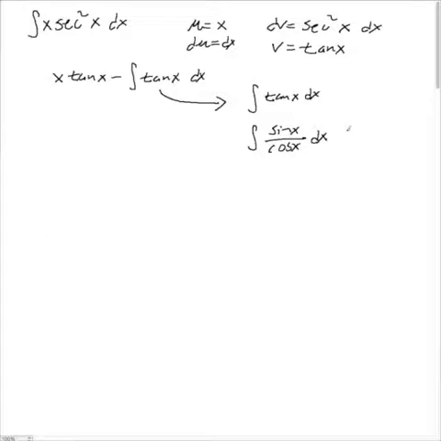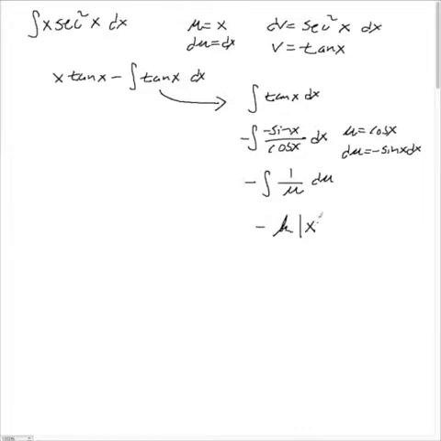So if we do it this way, if we say let u be equal to cosine x, then we are locked in to du is equal to negative sine x dx. So to do my u substitution, I got sine x dx here, that's going to become du, but I need it to be negative, so I need to tack a negative on out front. So this is going to become negative integral of 1 over u du. And we know what that is. That's going to be negative natural log of u.